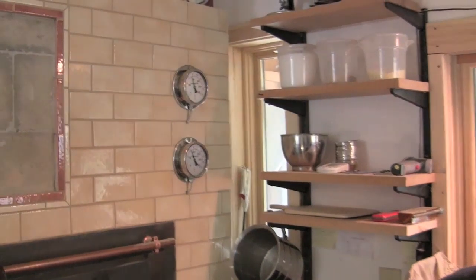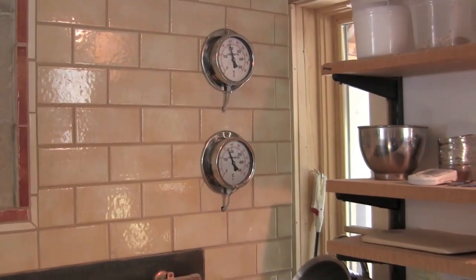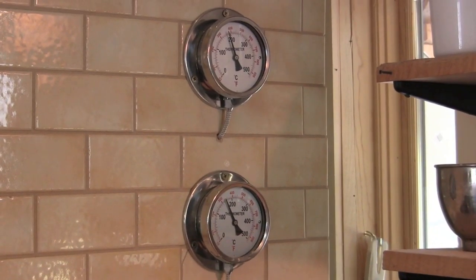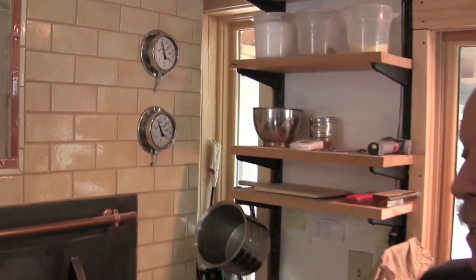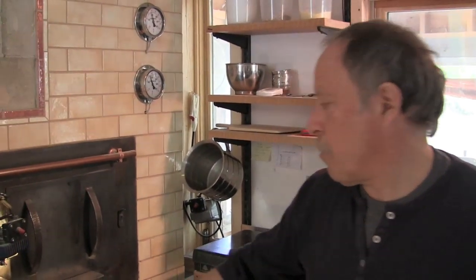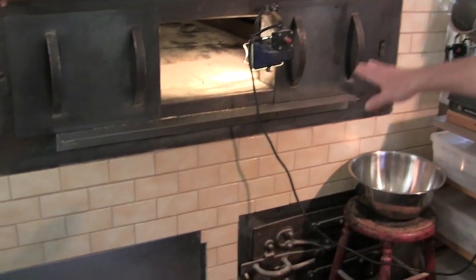The temperature of the oven on the inside, the deck will be probably around 550 degrees and the vault closer to 625 or so. And I'll be able to do at least 4 bakes at hour and a half intervals, maintaining pretty close to that temperature. It goes down slowly over time.